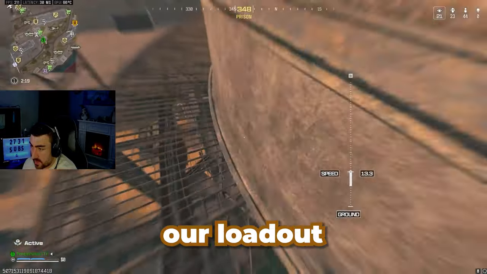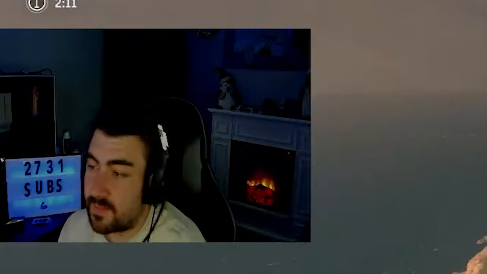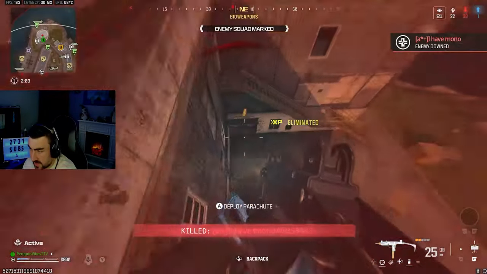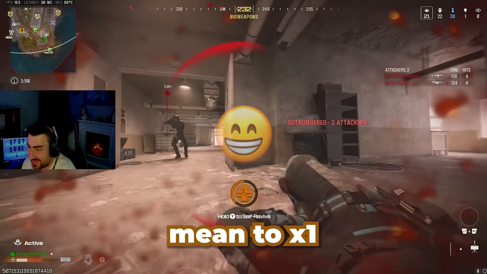We could do that. We could get our loadout. It's the quickest way to get money. Kill all these kids. Hey, yo, the characters in the game. Exactly his plan. Hey, buddy. Sorry for coming in your room unannounced. I didn't mean to.